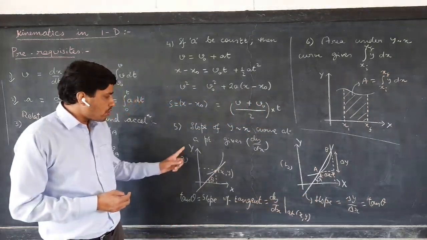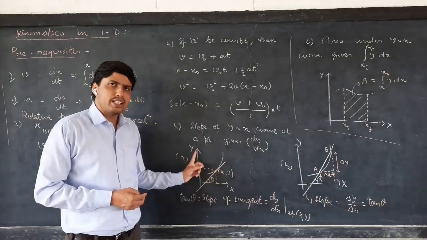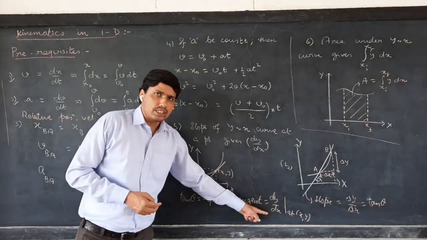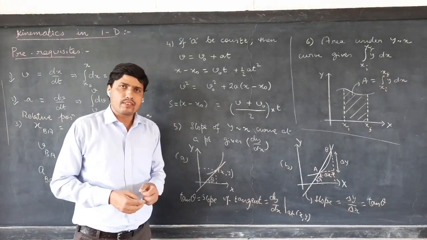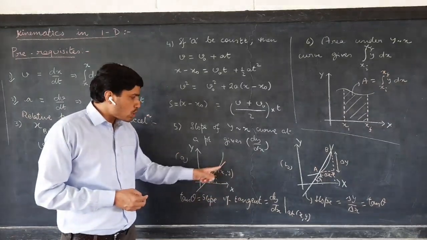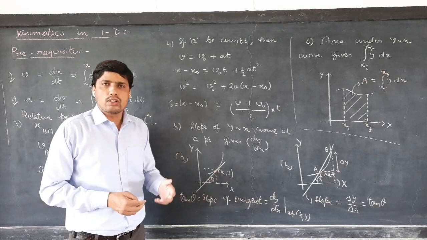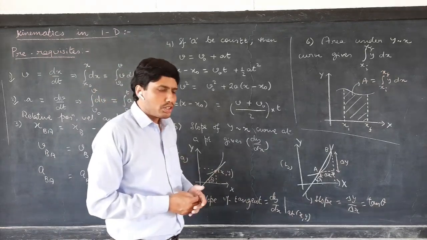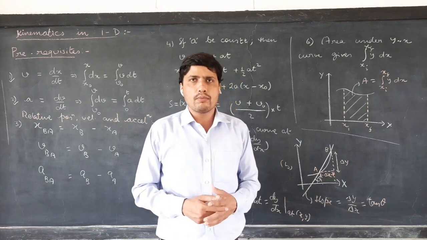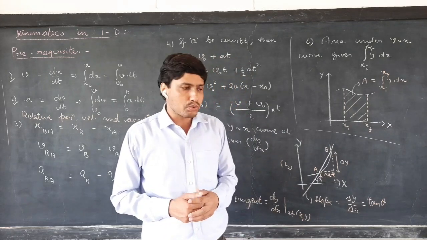Now instead of a y versus x curve, if we have a position time graph, x versus t, then the slope will be dx by dt, which we call velocity. If we have a velocity time graph, then the slope of the tangent will give you dv by dt, and that we call acceleration. These things you will find well written in your textbooks. You should consult them before attempting the numericals, and you must understand these concepts of slopes.